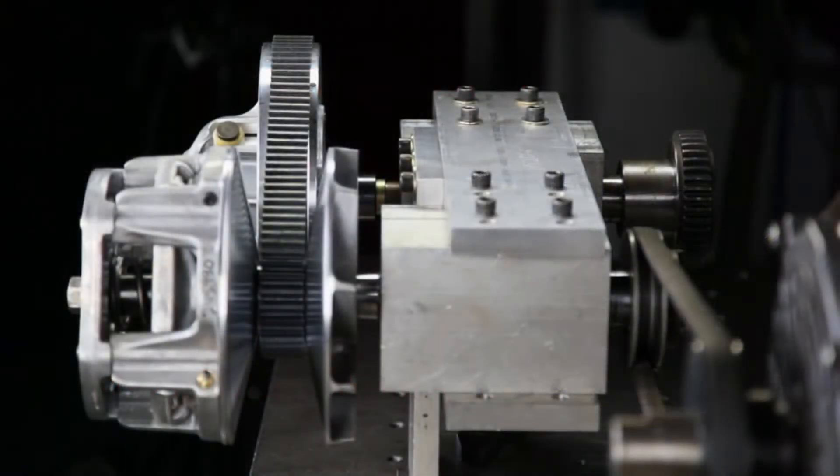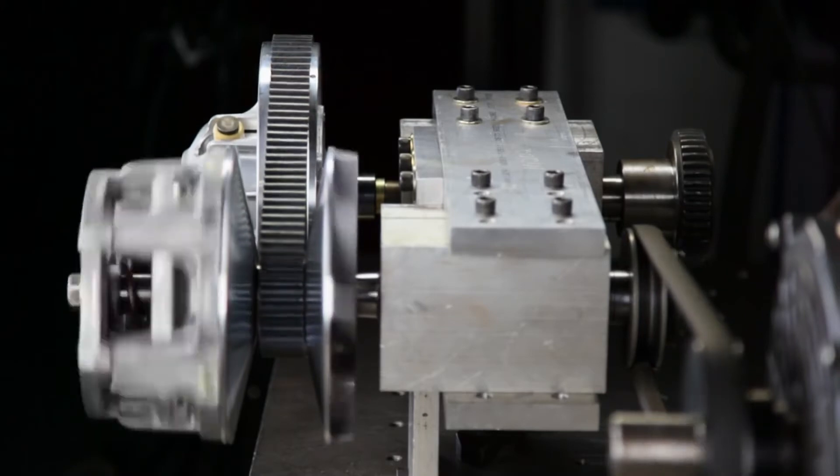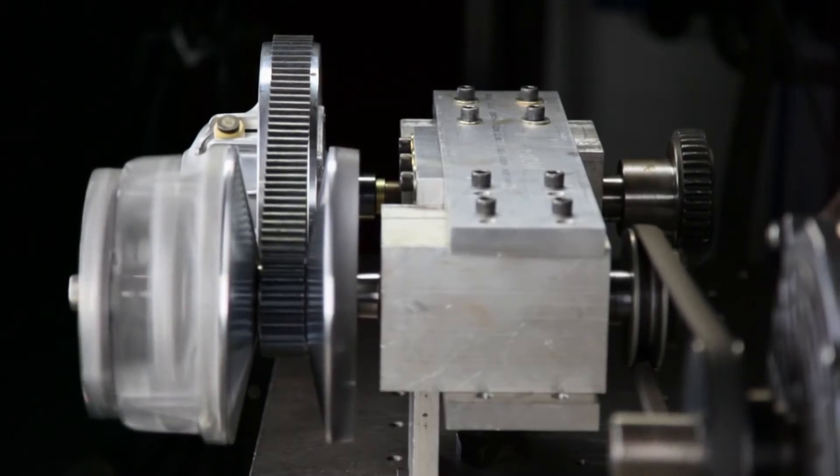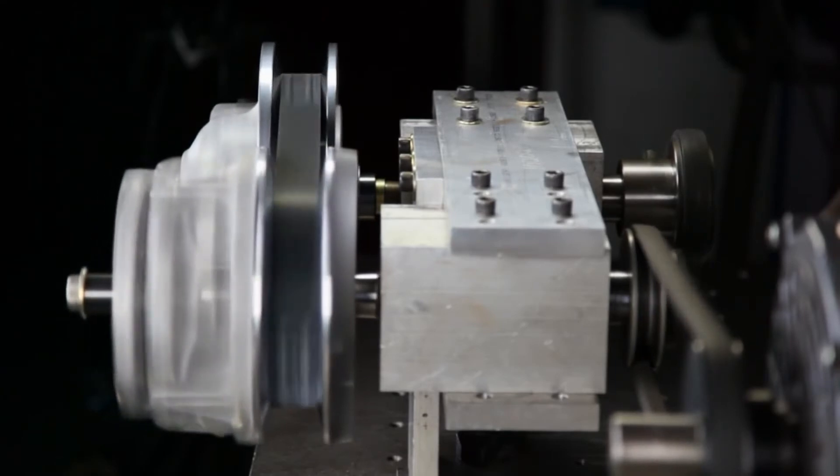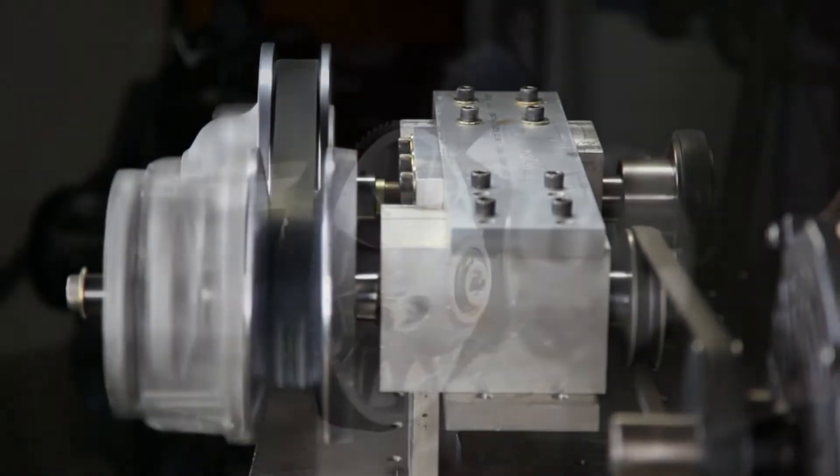An arrangement of fly weights pivots outward in response to centrifugal force. These weights press on the movable sheave and force it towards the stationary sheave. The sheaves pinch the belt, engaging the CVT and transmitting power to the secondary clutch.